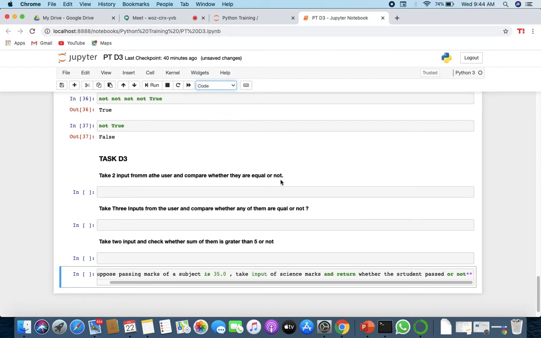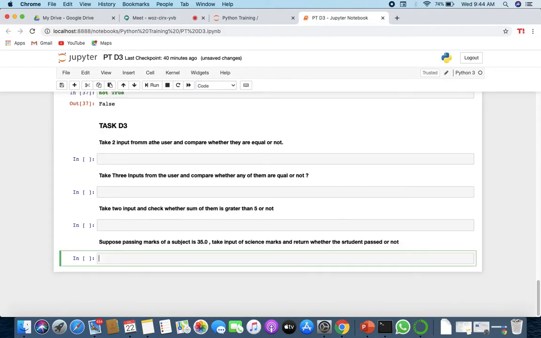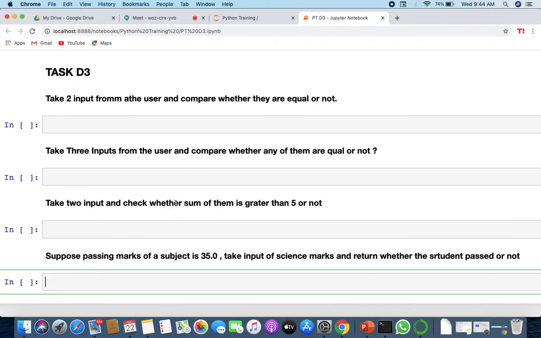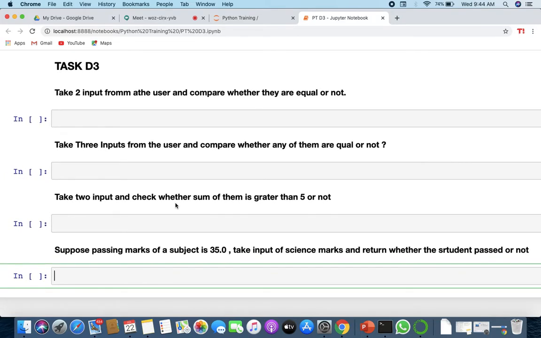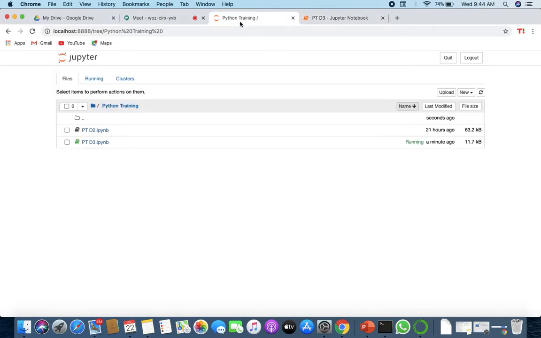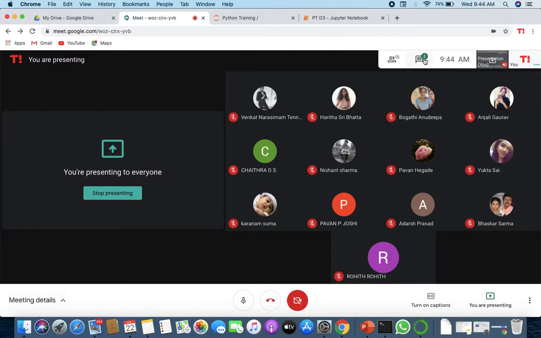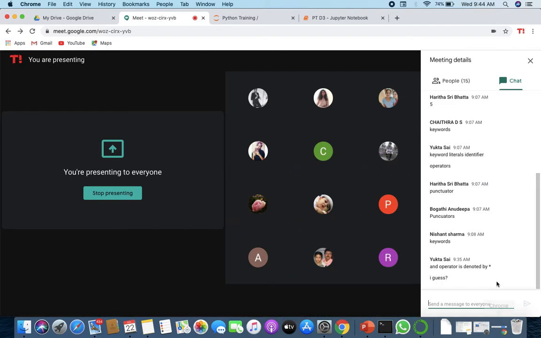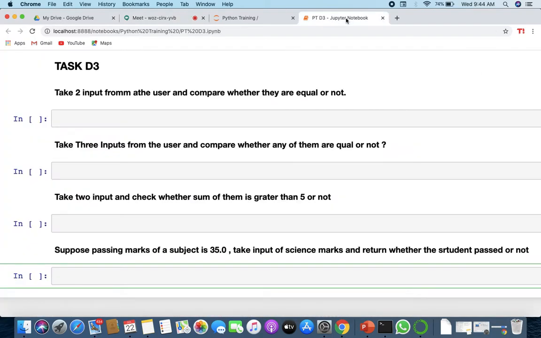How many questions? 1, 2, 3, 4. So you have almost 5 to 6 minutes. Let me zoom the questions and you can just start working. After the completion, as I said, write the things in your WhatsApp and send it there. Okay, start working. Yes, you are correct. I was wrong there. I just messed it up. Yes, start.